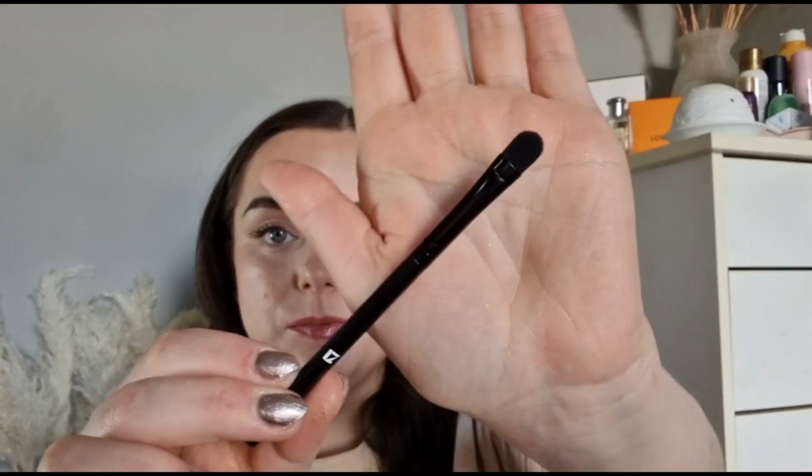We have got a brush, a lip brush, I think. Oh, I think that's a lip brush, or maybe a little corner smudging brush. Quite nice. I quite like the simplicity of the packaging, and this actually will be something that I will use because I am after a little brush like that. So it feels good quality. So that's day number 12. We went to day number 13, which is here.